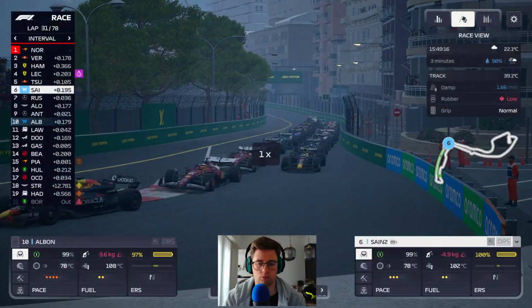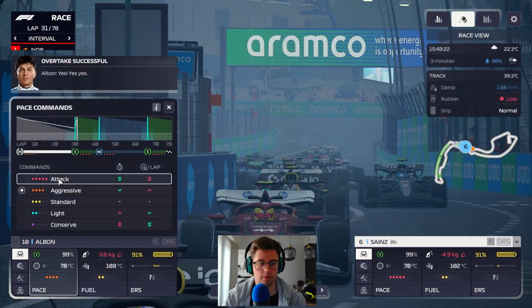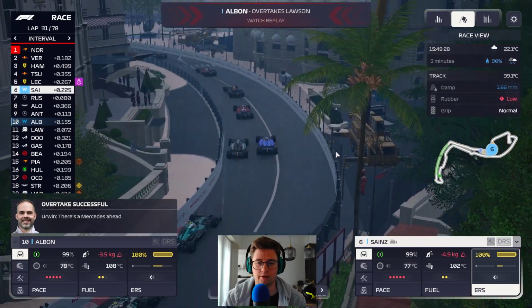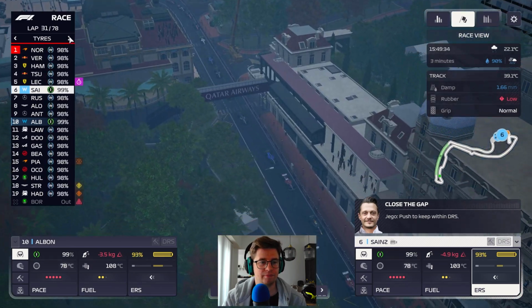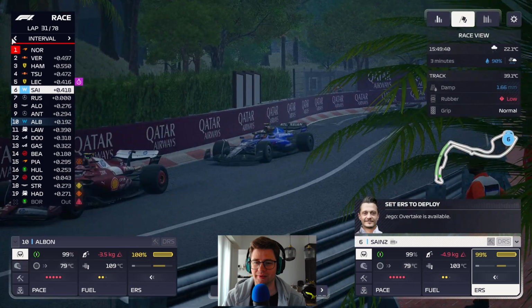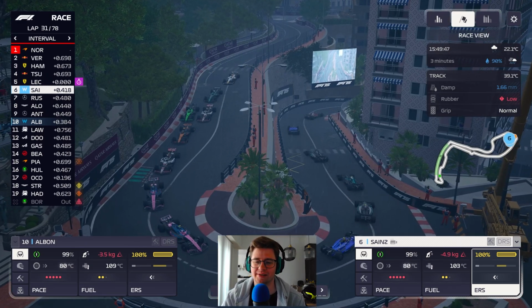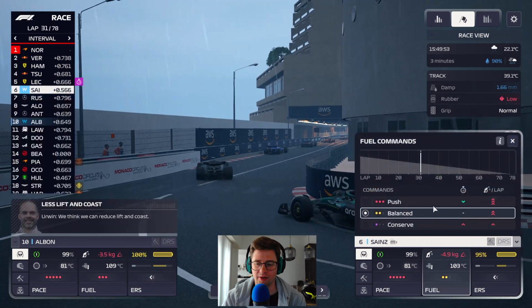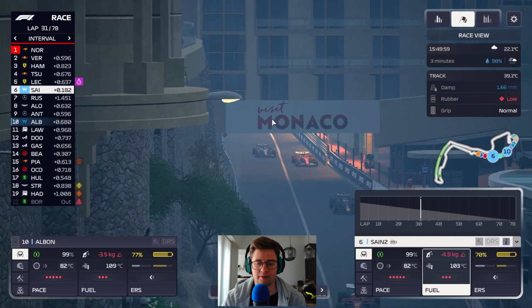Oh, that was okay. Weird restart, but okay. That was weird, because I fast forwarded before the restart. The game did that as well. Ooh, and all the AI is on wet tires. Yeah, in 3 minutes there's gonna be a wet session, so it looks like we'll be screwed over again during this race. But it basically means that we have to get a bunch of overtakes done now and try to extend our gap so we at least can change to the wet tires in a timely manner.